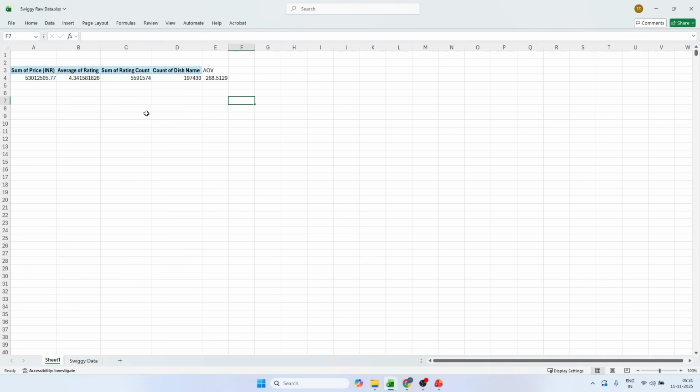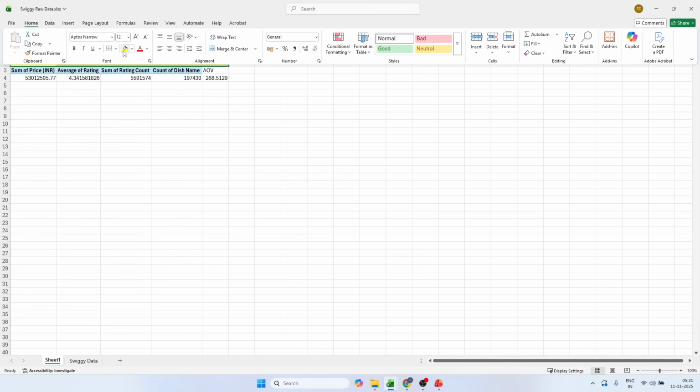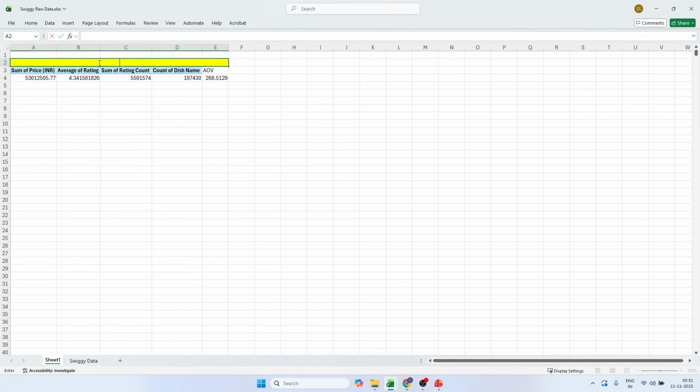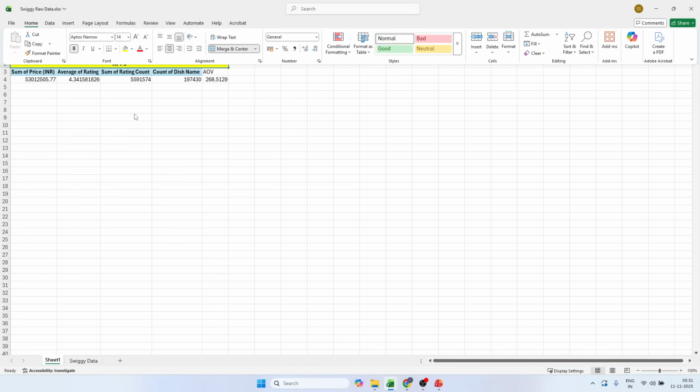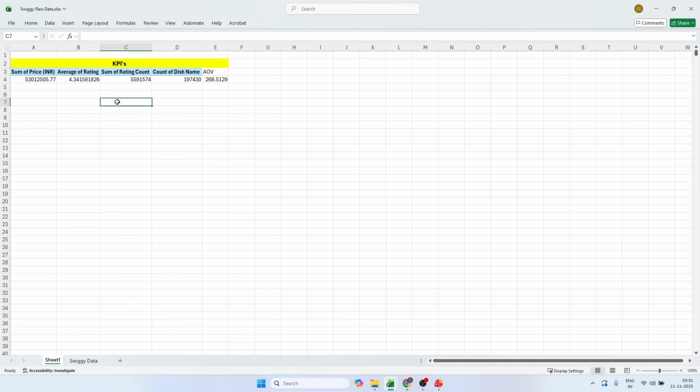All right, so this is how you find everything. Now we have found out all the KPIs. I'll just mention it over here. I will merge and center, and I'll name it as KPIs. I want you also to follow this kind of practice, so that it will be easy whenever a new user is visiting your dashboard, or you are visiting your dashboard after a long time. If you forget everything, you will be able to understand what has been found out over here.